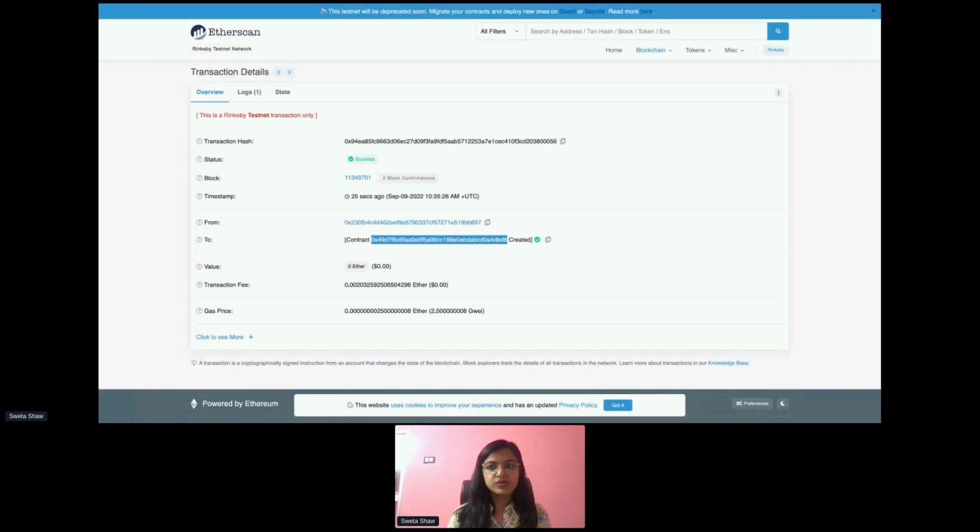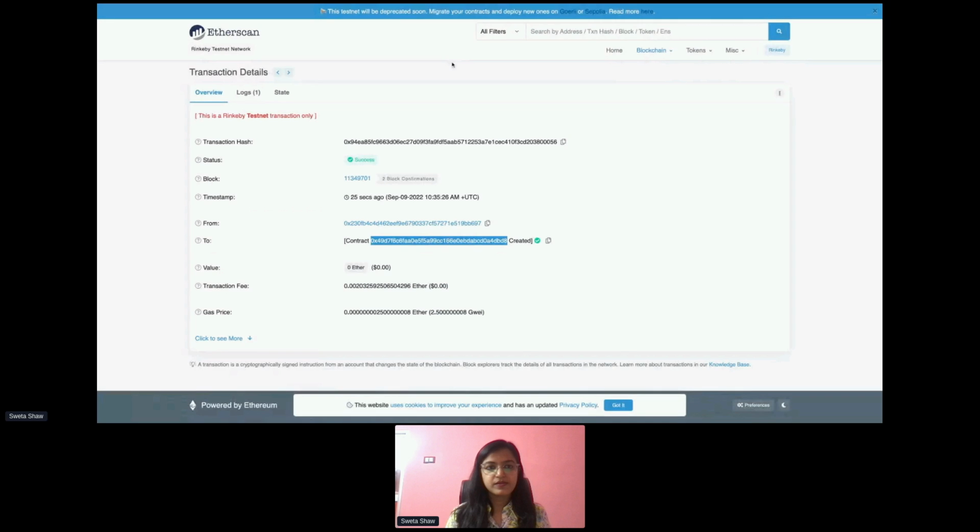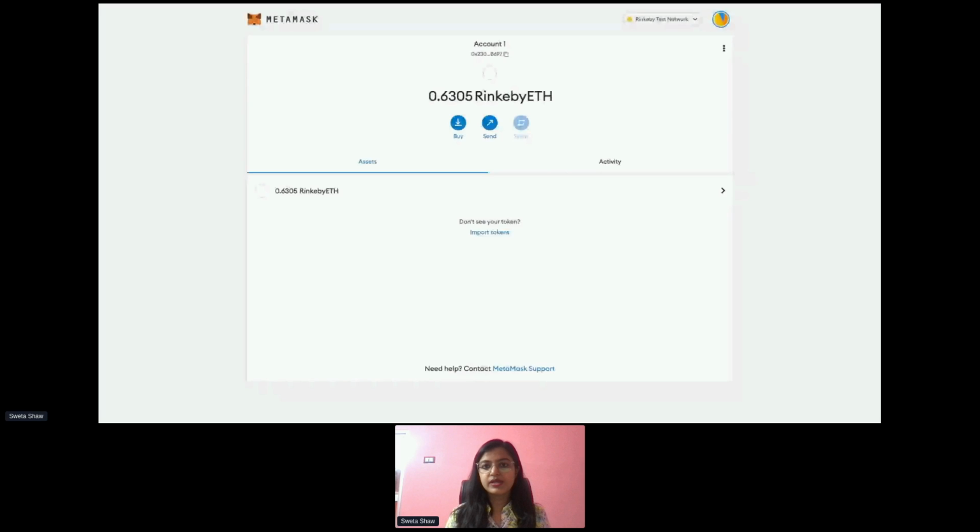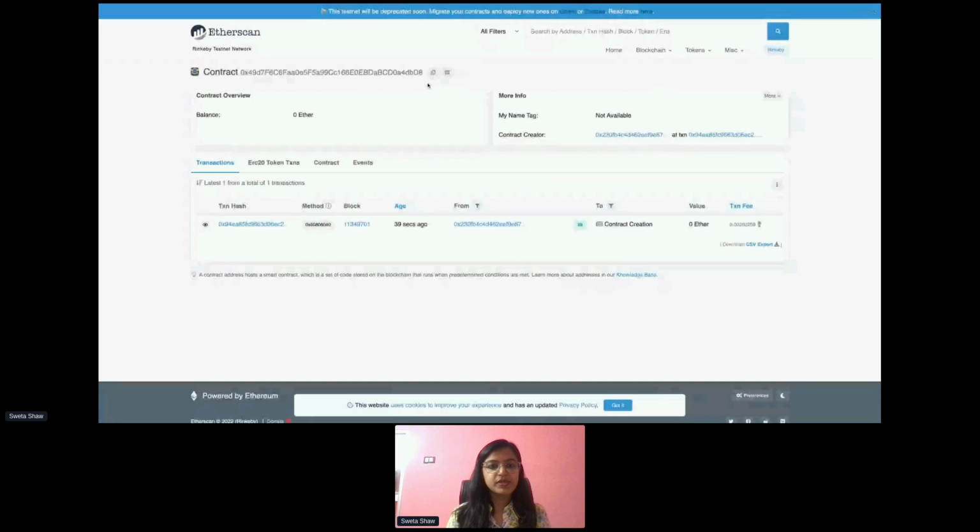Now you can import the token. You can go over here and copy the contract address that was just deployed.